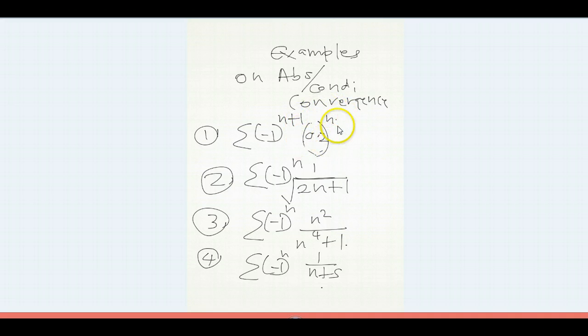And what about that series? If you have 1/5 to the power n, then we clearly know that series is a geometric series, isn't it? And the common ratio is 1/5. Because the common ratio is 1/5, the geometric series is convergent. So the absolute value series is also convergent. So step 2 is also convergent. Step 1, the full series, and step 2, the absolute value series, are both convergent. So this series is absolutely convergent.